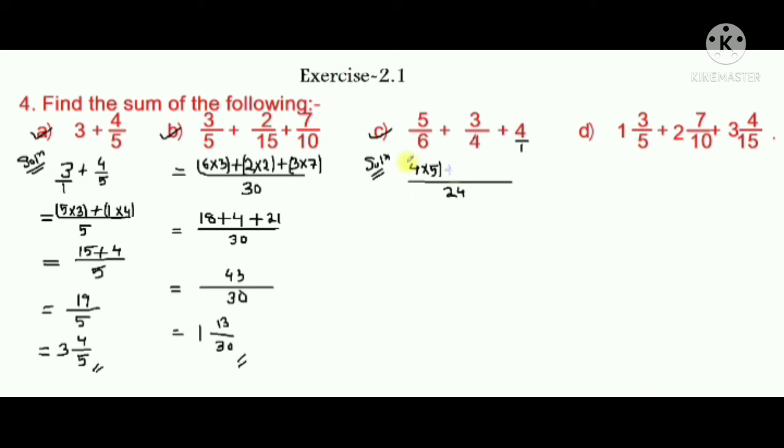Okay, and then give a bracket. Then what sign do we have? There is a plus, so give a plus sign, right? And then this 4, what will multiply with this 4 to get 24? So 6, because 6 times 4 is 24. So now this 4 numerator, what do we have? 3, so multiply 6 by 3. Okay, and then give a bracket sign, right?